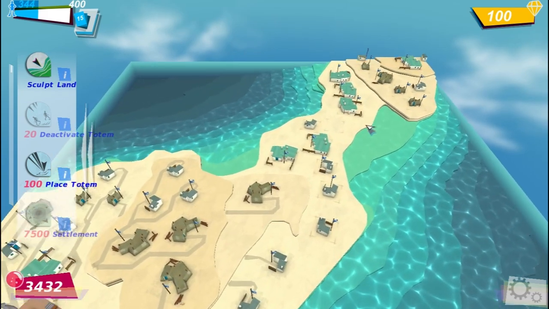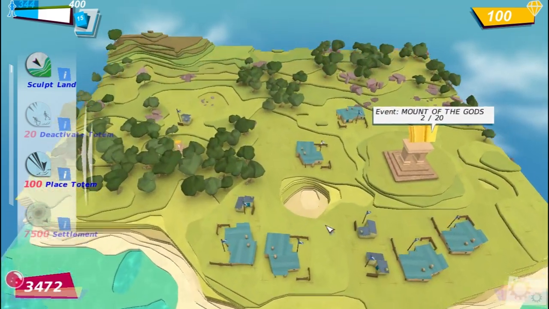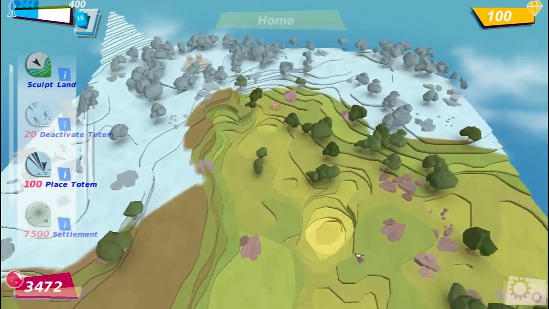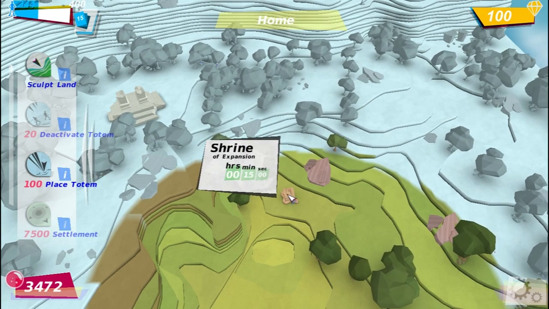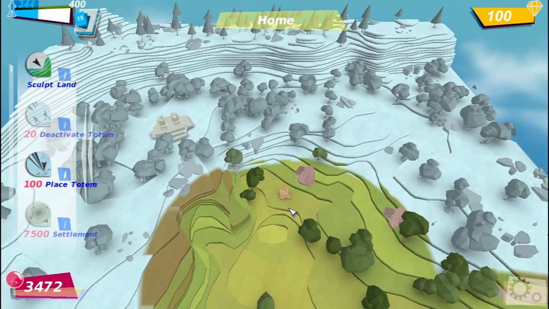I gathered up a bunch of resources, so that was good. Obviously, it cost a lot of belief, but we got some good cards that we needed. So there's kind of potholes all over the place. Now, one of the things that's over here is a shrine. When I right-click it, it says a shrine of expansion. So I think that's going to be the next goal, is to get my people out here to this.